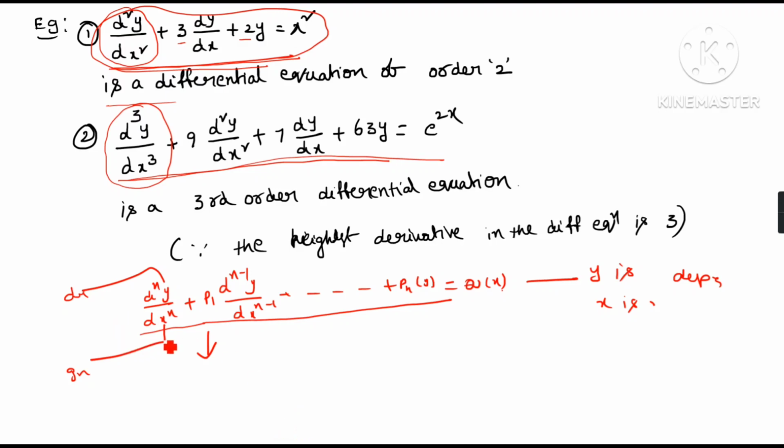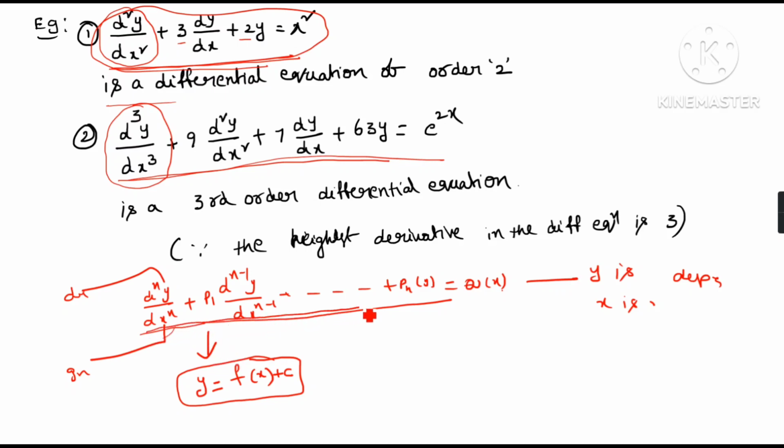We are eliminating the derivative so that the solution is of the form: dependent variable equals something in terms of the independent variable. This is the solution of the form. So we get here an arbitrary constant.